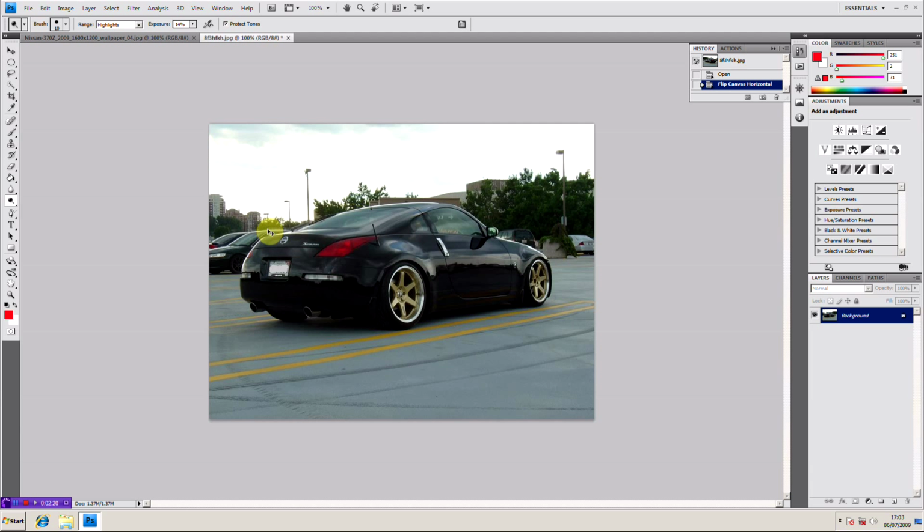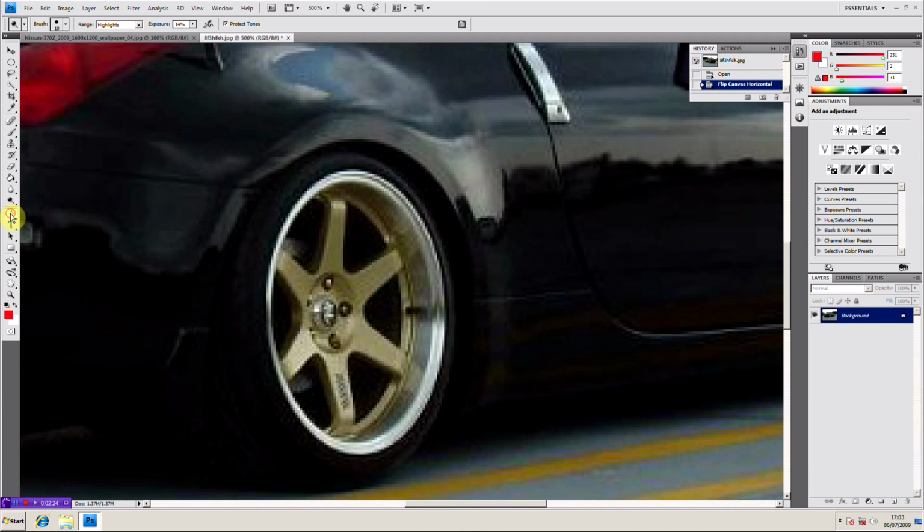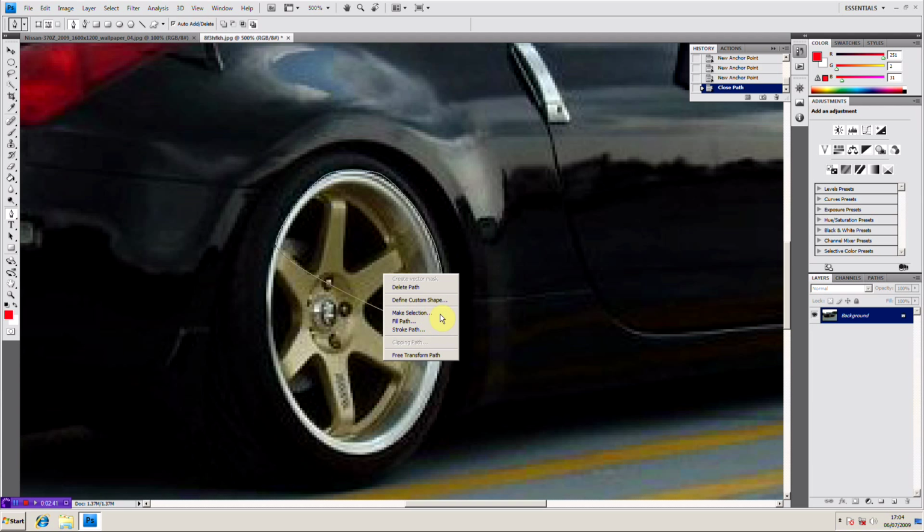Right, so let's get to the extraction of this alloy wheel, guys. There's different ways you can do this, okay? You can use the pen tool to go around the edge, and then bring it out, it's entirely up to you. This does create a very neat selection around the alloy, as you can see, and you can curve it to what you want to do, and then once you join it up, you just right click and go make selection and then go to okay.